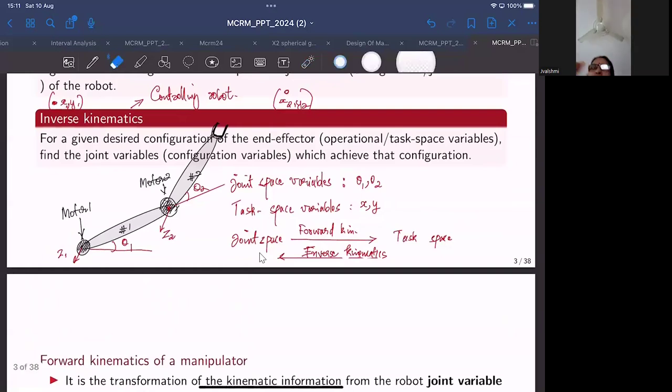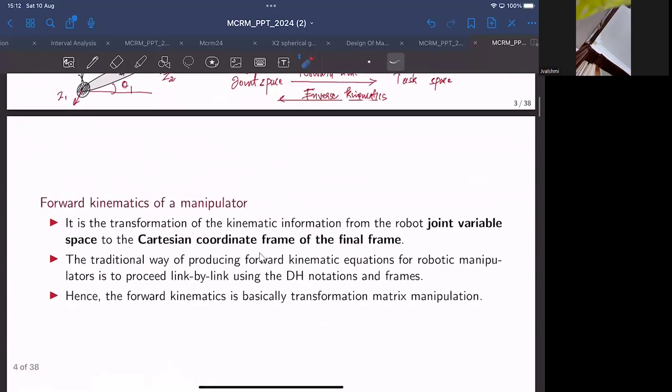So in this particular example, the joint variables would be theta 1 and theta 2. For any given joint variables theta 1 and theta 2, what would be the coordinates of the end effector, x and y, right? So this is the mapping from the robot's base. If you consider this to be the first link, the base of the robot would be here actually. So propagating the information from the base all the way to the end effector or the gripper in this specific example is what we call the forward kinematics of a manipulator.